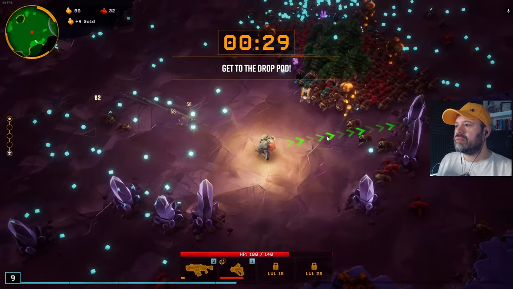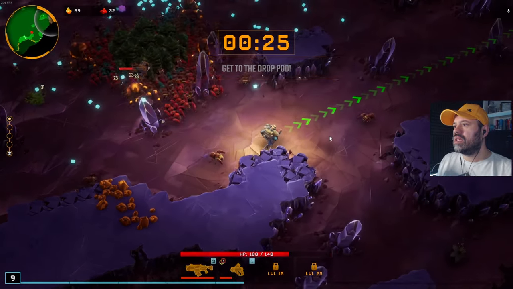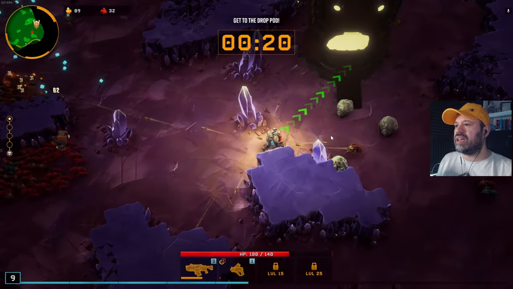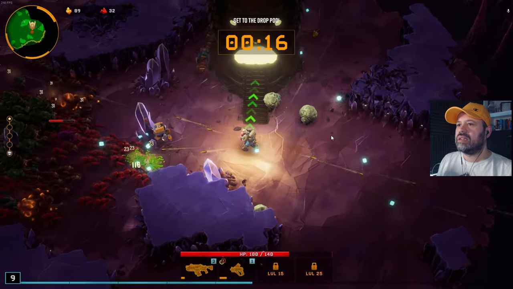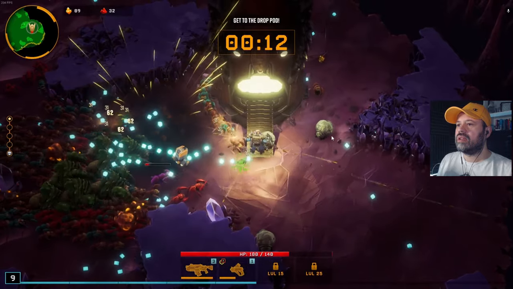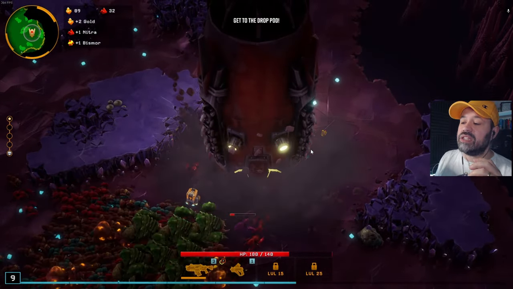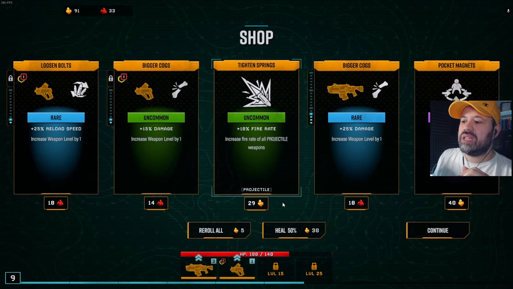Well done, objective completed. Drop pod has arrived. Get there now. It will leave without you. Yeah, I know. We got loads of resources. There's the drop pod. Okay, then we can take a couple more guys out here. Oh, these guys have to be mined. That's interesting. Gold and nitro before the next stage. So we have 91 yellow resources now.